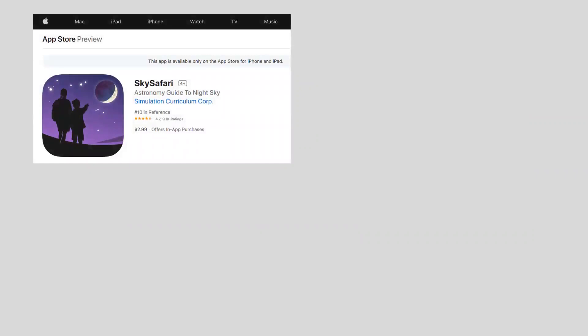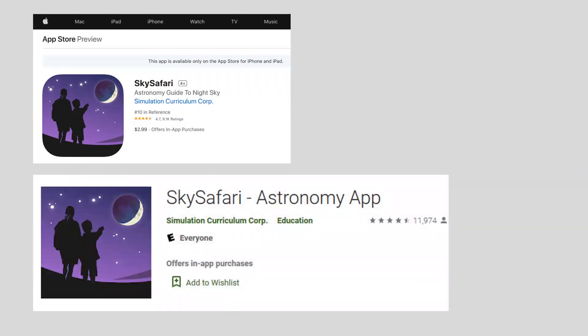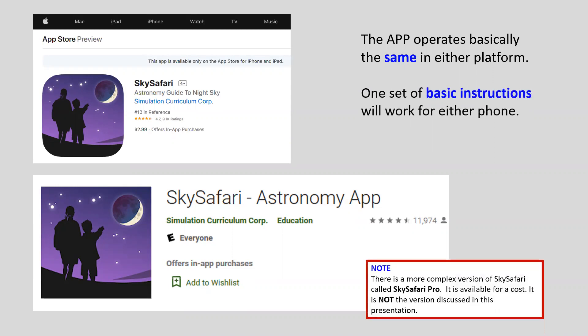You go to the App Store, this is what it looks like in Apple. It's called Sky Safari. And if you go to the Android Store, this is what it looks like. The little logos are basically the same. And no matter which platform you use, the basic operating procedures are the same. I will be using an Apple. You will see that in the diagrams and slides, but my wife has an Android, and I've used it on that, and it works the same. There is a Sky Safari Pro that you may see in the app stores. That is a more sophisticated version of this. You actually have to pay for that. I have it because I use it with my telescopes, but it is not what we'll be using in this presentation. We'll be using the free one.